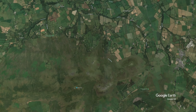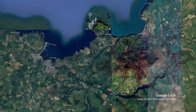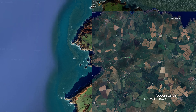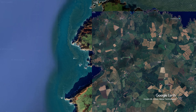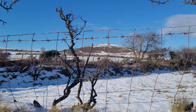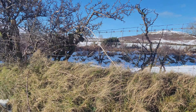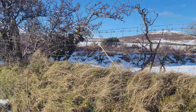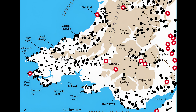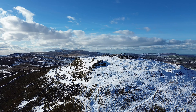The main fort is made up of two roughly oval ramparts: an inner one encompassing the cairns and a large number of hut platforms, and a sprawling outer rampart stretching around to include a total of 227 hut platforms. This illustration by Toby Driver gives an idea of the scale of the site. These tightly packed terrace circles have no above-ground remains, so depending on the vegetation and weather they can appear very subtle and easy to miss. But today they are clearly defined, the shadows contrasting with the fresh snow.